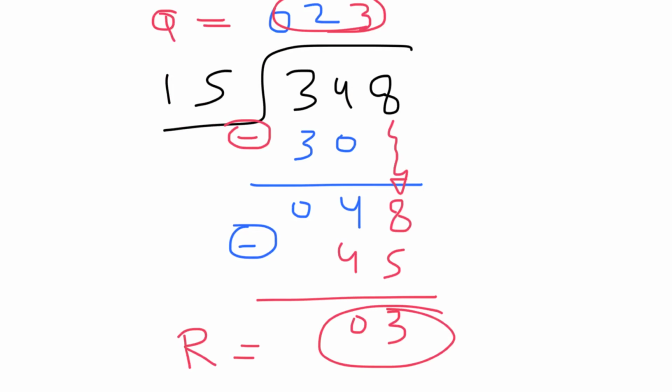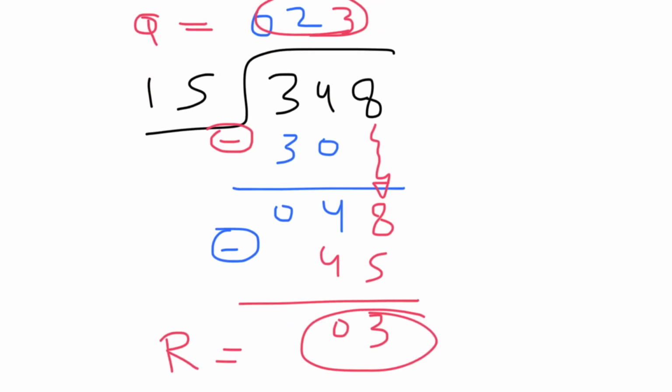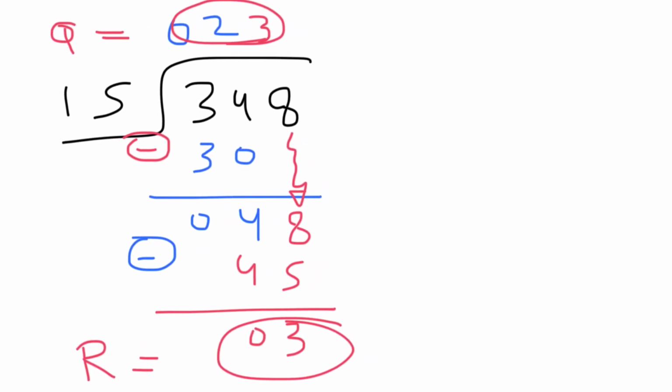Okay, I can write the answer another way. Instead of writing the answer as quotient and remainder, I can just write it as this. I say the result of the division is equal to 23, and there is a 3 that I could not divide by 15. So it becomes a fraction like this. So you can write the answer as the quotient will be always written here, and the remainder will be written up, and you should divide it by the 15, which you're trying to divide by in the beginning.